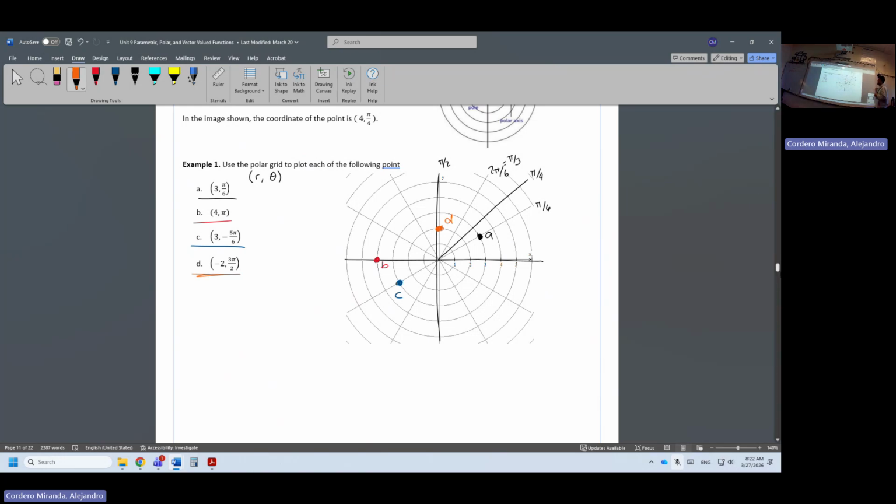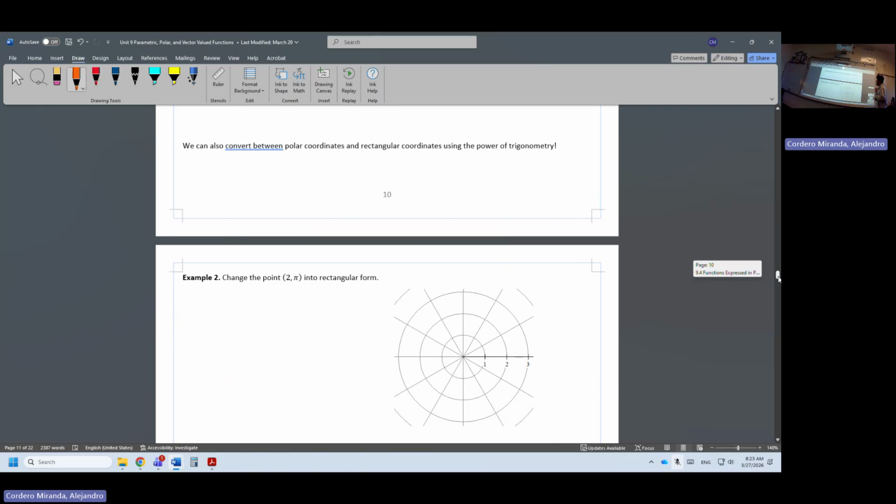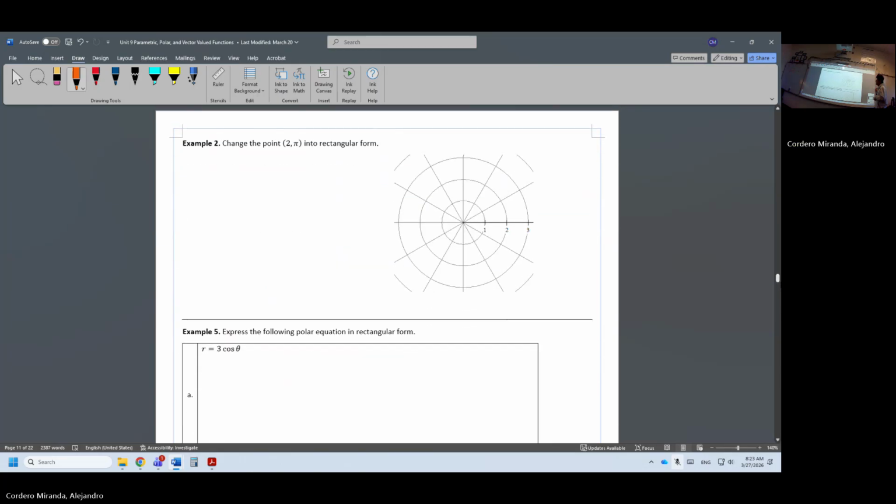Then more reminders. Again, this is not something that you'll get asked on the AP test, but it gives you a better understanding of how polar coordinates work. So it wants us to change the point (2, pi), but I want to change this. If you worked ahead, change this to pi over 6, just because then you can see the actual right triangle and why everything is the way it is. So change that to pi over 6. The point would be this right here.